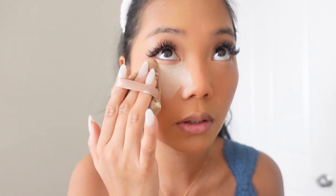This was a PR. I don't know if they sell this size, but this was like a jumbo size. One of my new favorite things that I've been using to set my powder are these triangle puffs. I got them from Amazon. It came in a pack of like 20 or something like that. And they're honestly so good because they get into the little crevices.